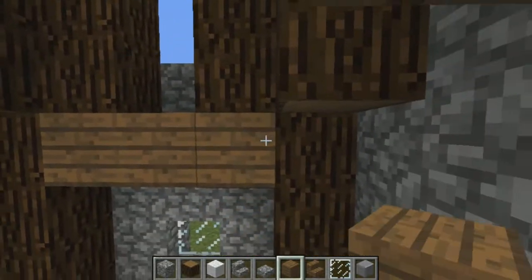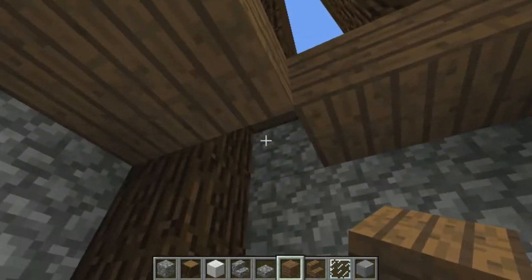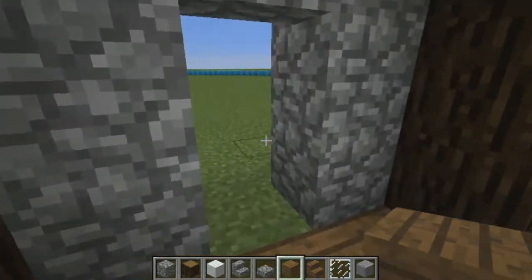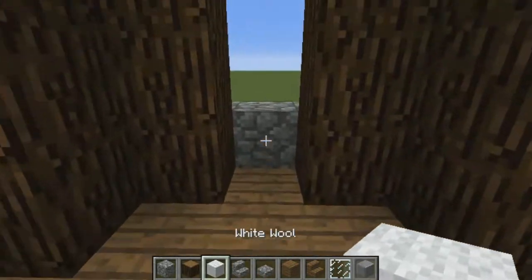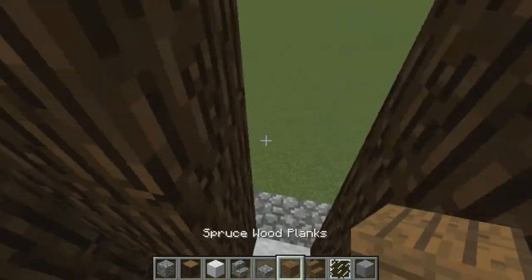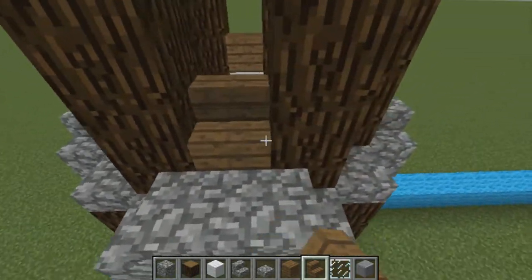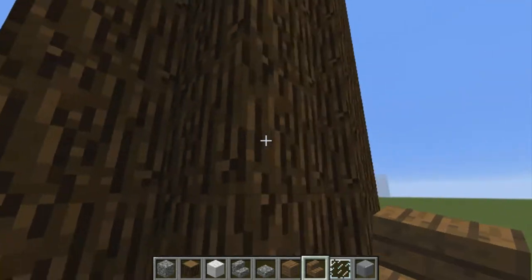Then right underneath this, we're going to place another one. As you guys can see, and I missed that spot right there. There we go. So now we have another layer built in. And we can place white wool on the inside right here. We're not going to be able to see it, but only from the inside. Then you'll place a spruce wood plank, or stair I mean, right along all of these right here, and then skip one and then place one upside down.